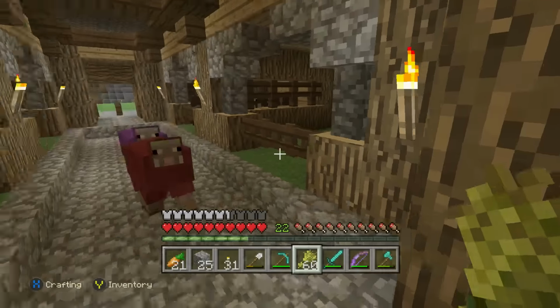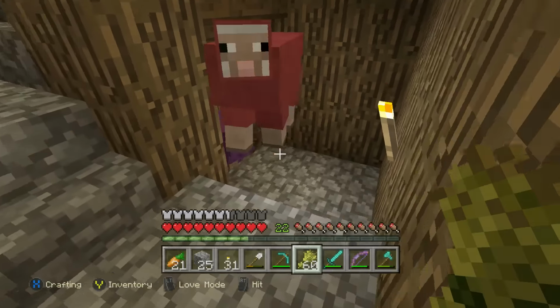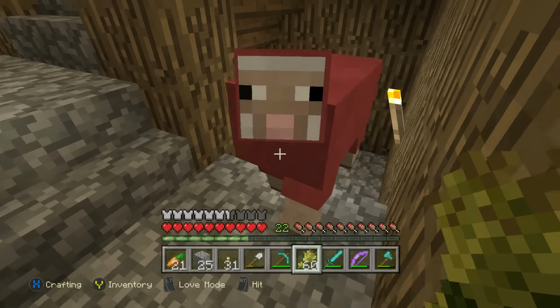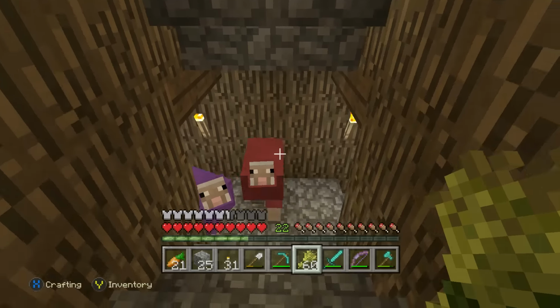All right, so we need to get you guys on up the stairs. Hopefully you'll follow me up here. I don't know if they'll go up here. Come on up here, sheep. Come on. Come on. We just need a few of you up here. So we're gonna go right on up here.